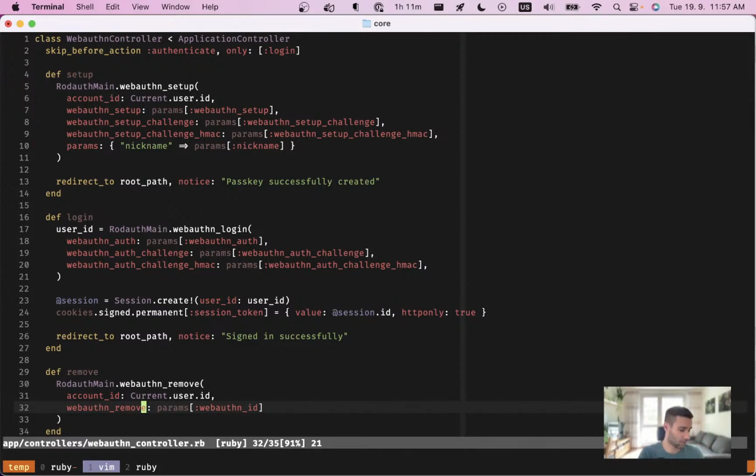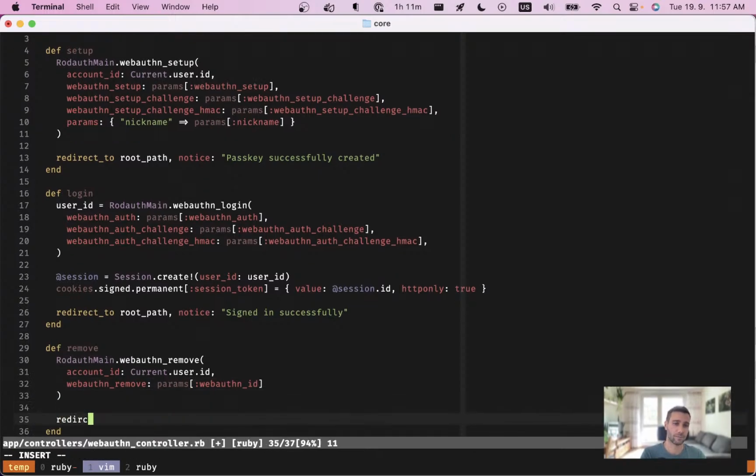Yeah, this is what I'm now implementing. I'll say, okay, notice: passkey successfully deleted.